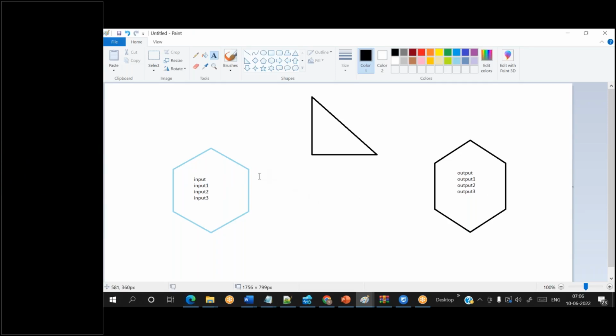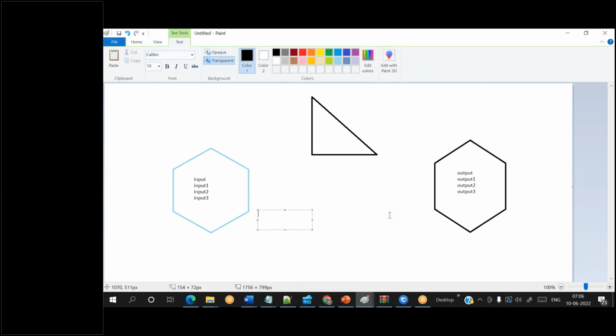But how can we improve that? How can we pass the folders dynamically? Input folder I want to pass at the source side, and output at the target side. Once that is copied, for the same dataset I'll give input 2 and output 2. So dynamically I should pass it. If you hard code, as we learned until yesterday, the answer is 8 total: 4 from the source side, 4 from the target side.